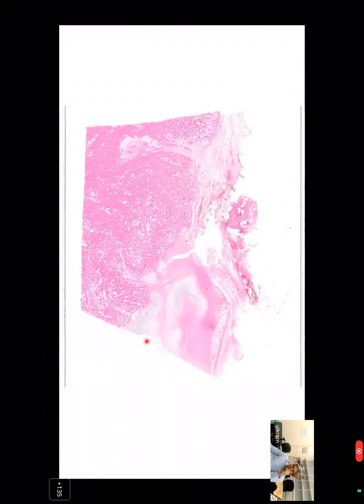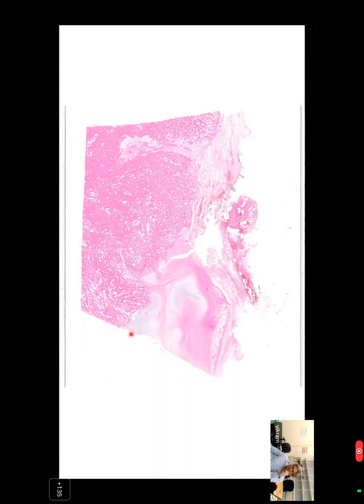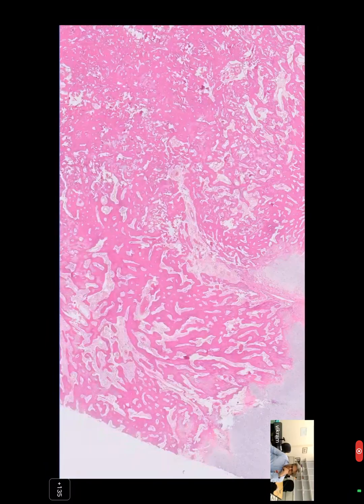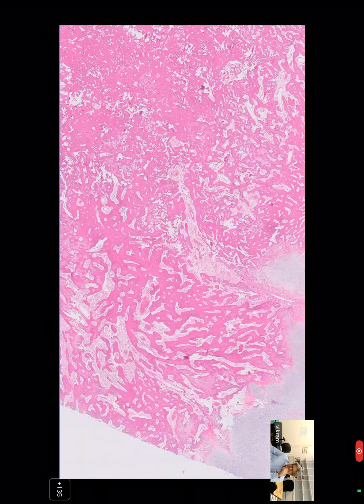So what's this? Let me just direct you in the interest of time. What did you think this blue stuff on the surface was? Cartilage. So there's cartilage, and below that there's bone, right? Yes, all of these are bony trabeculae. It looks very dense, very similar to what we saw on the radiology. There's again the cartilage, there's bone, thick seams of bone.